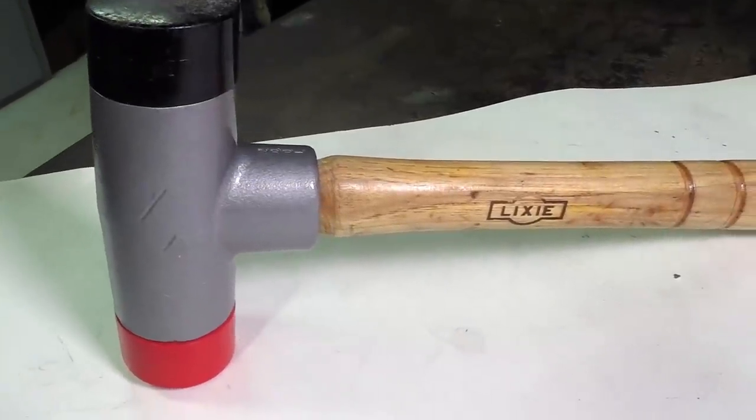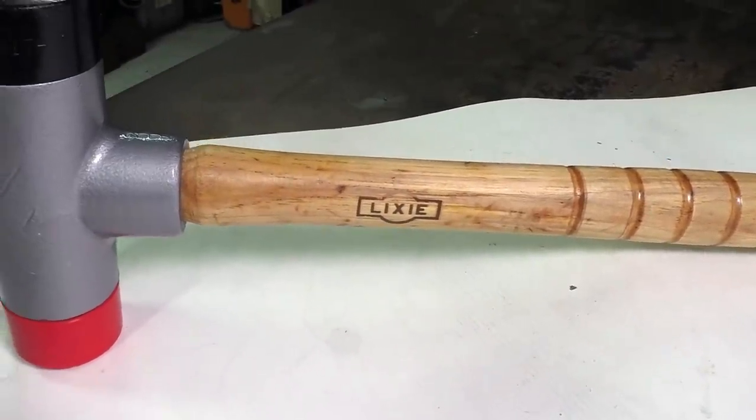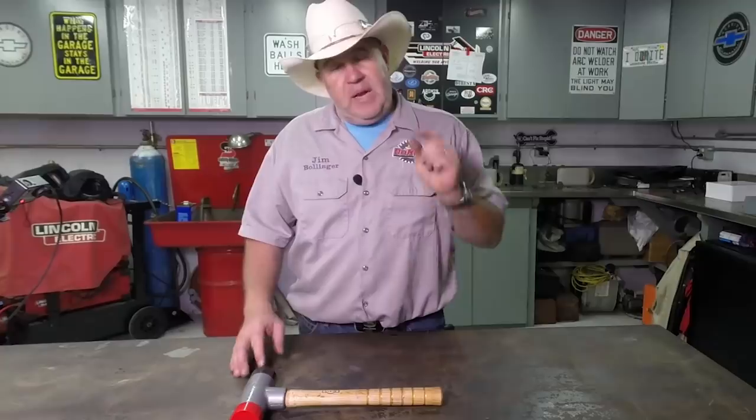Folks, there you have it. I'm pretty pleased with the way this came out. I really don't know how much lead shot was actually supposed to be in this Lixie hammer, to be honest. I just filled it up and left a little room for that lead shot to rebound.